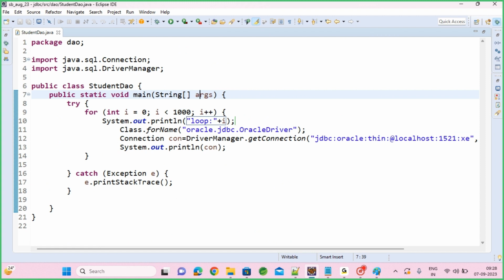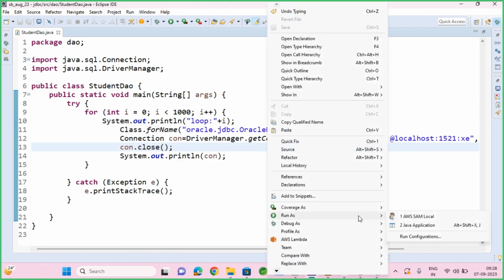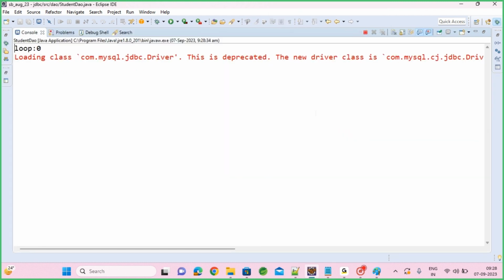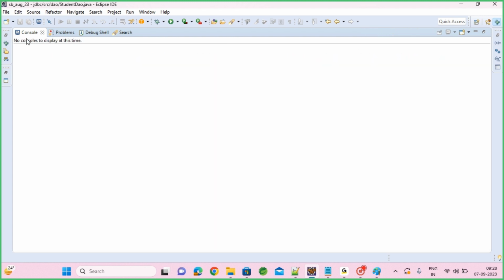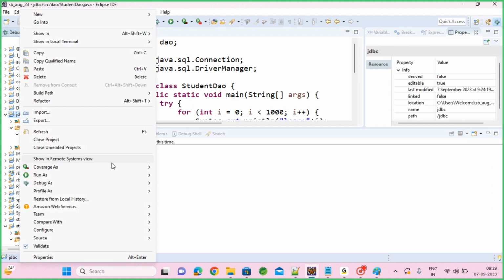Okay, so I made a mistake here. The connections were not properly closed. Okay, let me close them. Will it execute as expected 1,000 times? See, your connections are not yet returned properly to the database. The database is not aware that you shut down your Java application; you need to take the connections back. Earlier, in two runs, we didn't close the connections properly, right? Your connections are blocked from the database. So that is the mistake.